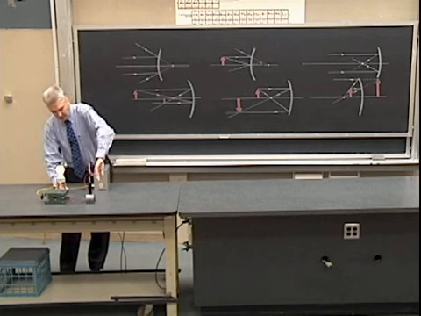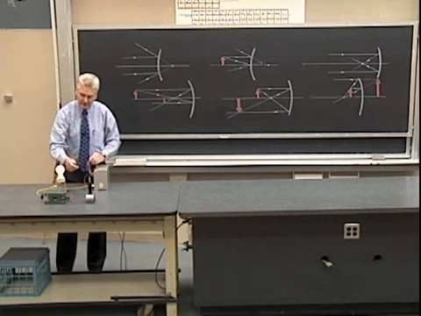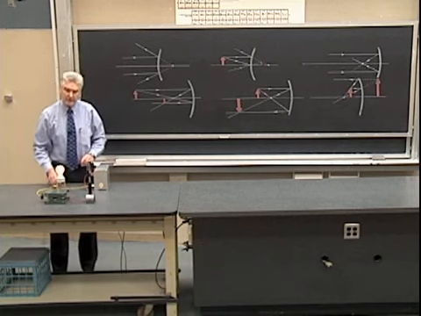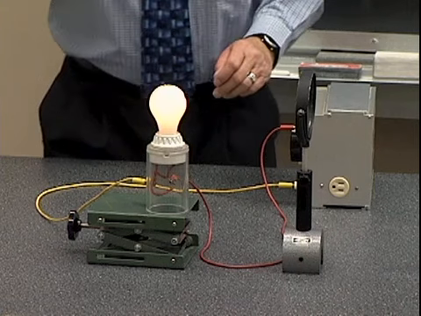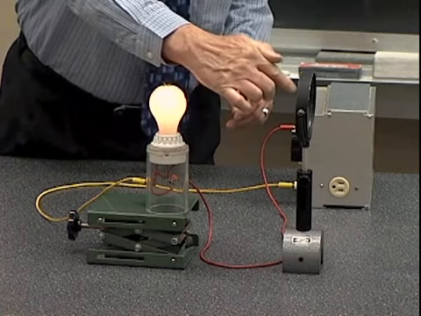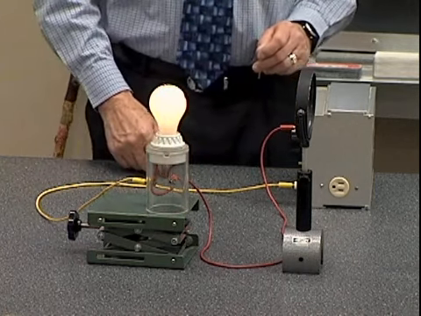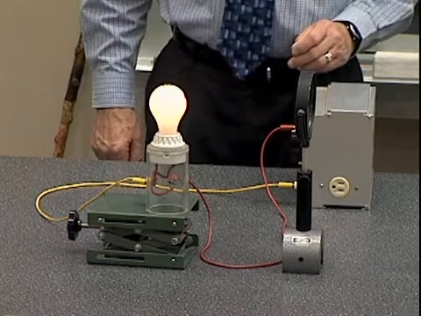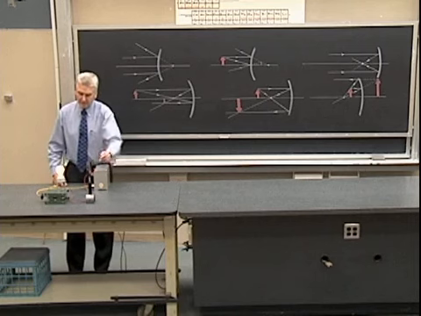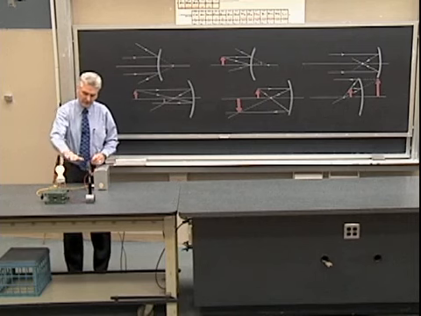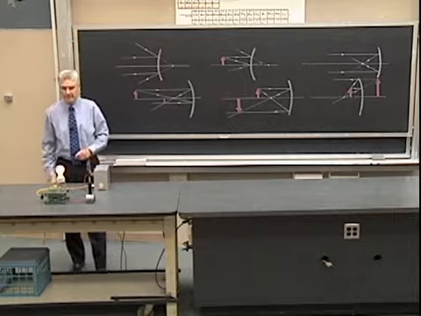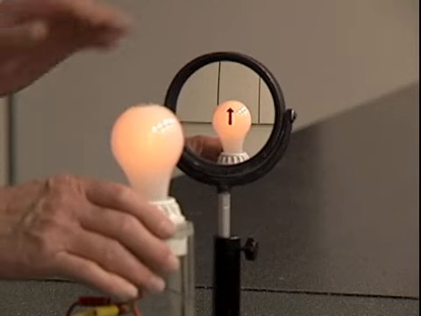Here's the convex mirror on this side. And then what we want to do is have the camera come down and take a look in this direction at the light that reflects from the mirror into the camera so we can actually see that virtual image that's formed back behind the mirror as a result of the object being out in front of the mirror. So now we have the object here facing the mirror.